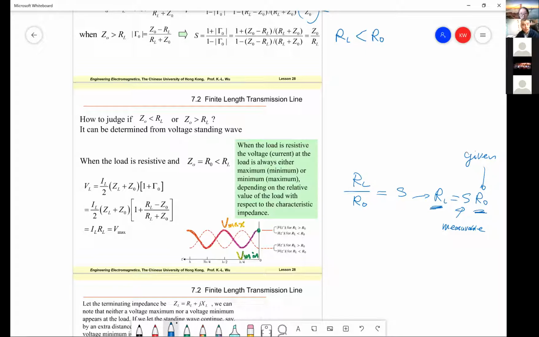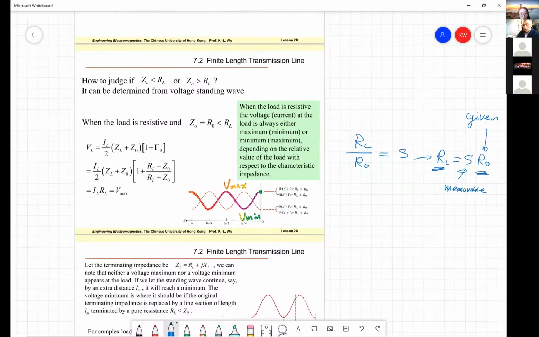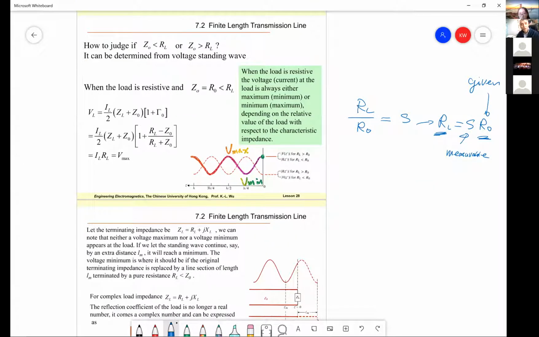Can you find this? Of course you can, right? Of course you can. So that is why standing wave, when you design the antenna or when you purchase the antenna, the basic specification tells you, in your working frequency band, what is the standing wave ratio? If you don't know this, you don't even know how to buy an antenna, or buy any other RF component. It will tell you what the standing wave ratio is.